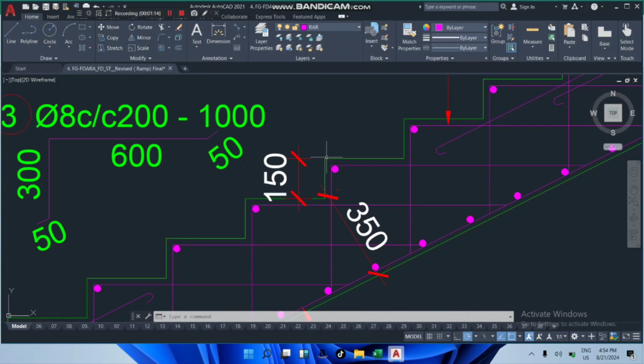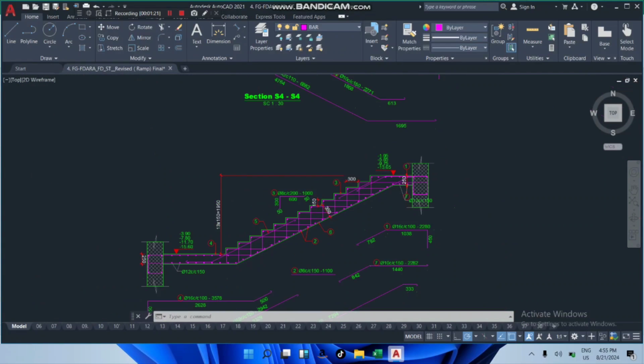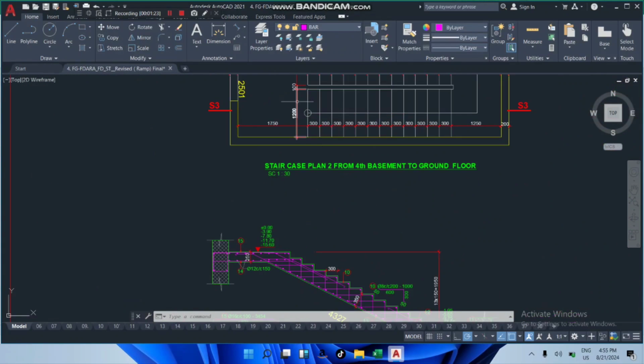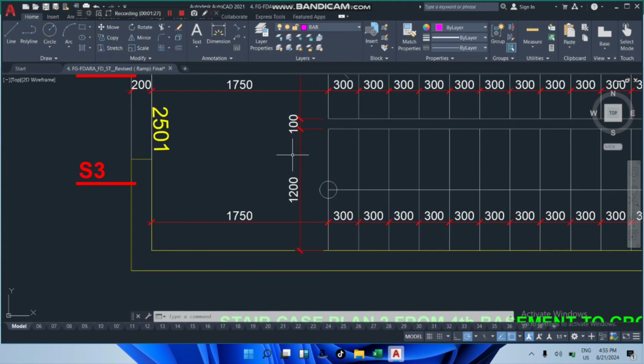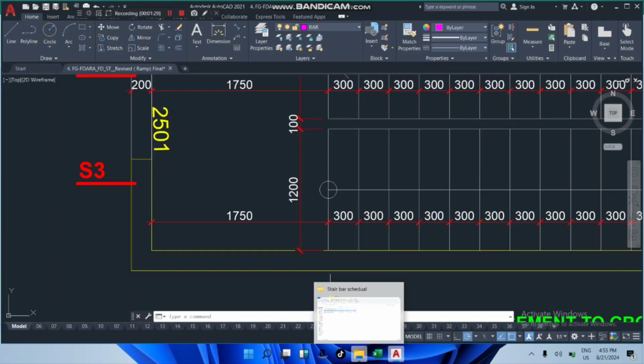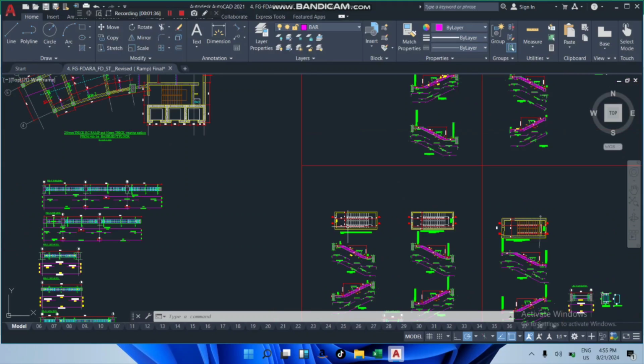For the riser, for this part, 0.5. This is the height, the length, the width. The width for one flight is here. Okay, this is for this type.